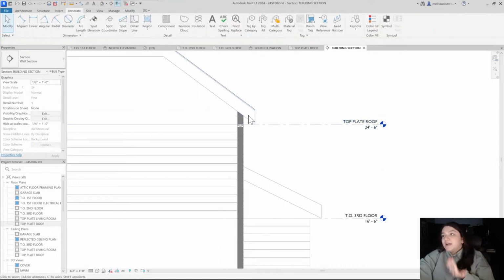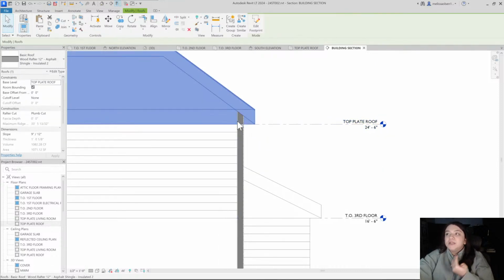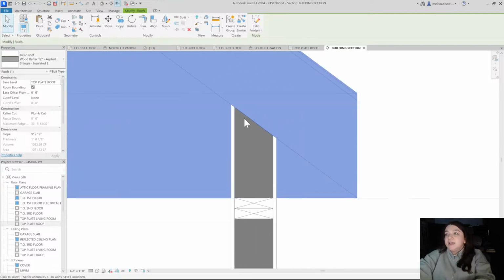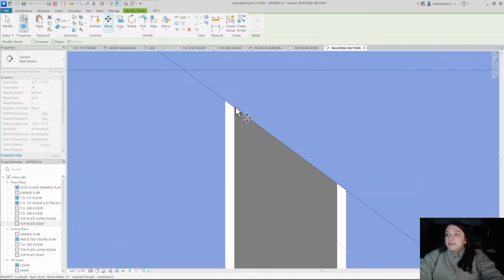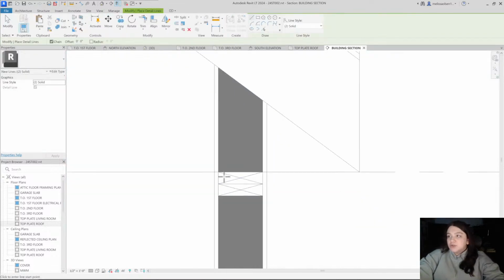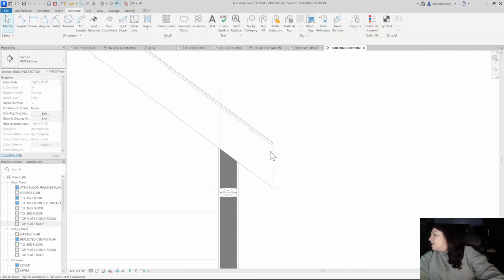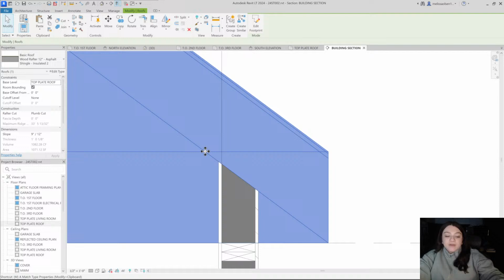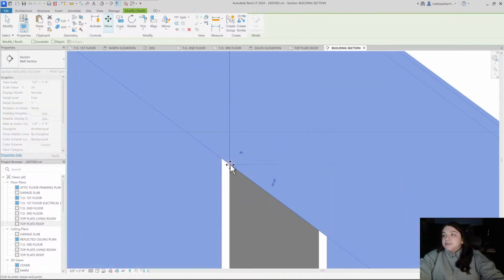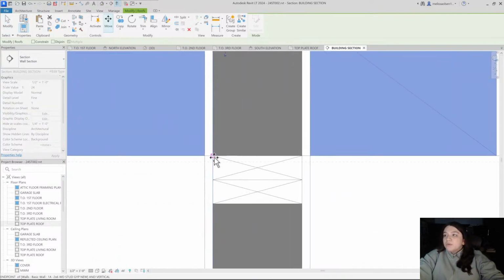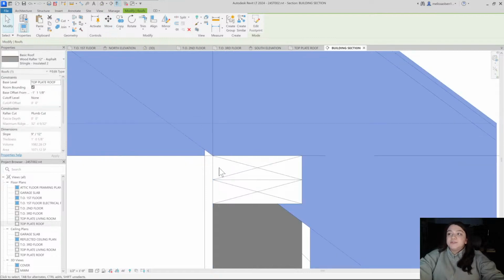We know that that's not actually where the top plate is, so we're going to lower the roof. It's great that the base level is still associated with the top plate. We're just going to have some kind of negative offset, and we're going to figure out what that is by literally just taking this point. So what I'll do to grab that point is I'll draw in a design line, which is a 2D line, which is DL. And I will click on the roof, and I will hit MV, and I will pick up on this intersection point, and I will lower the roof to hit this intersection point.